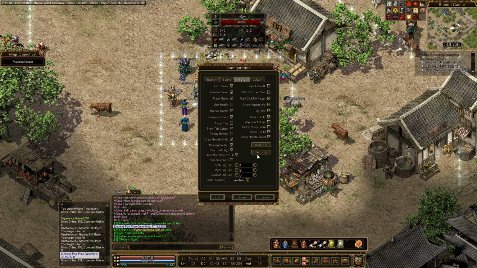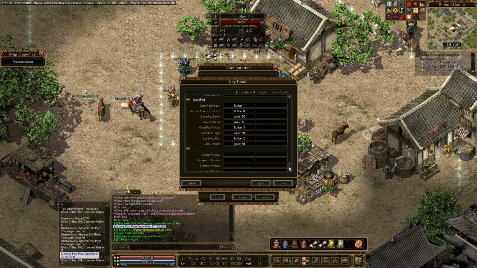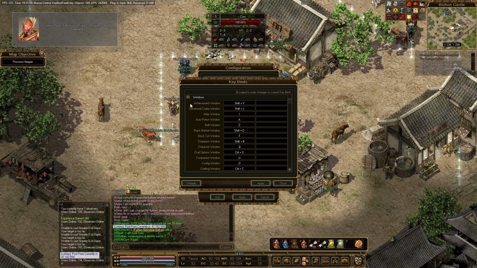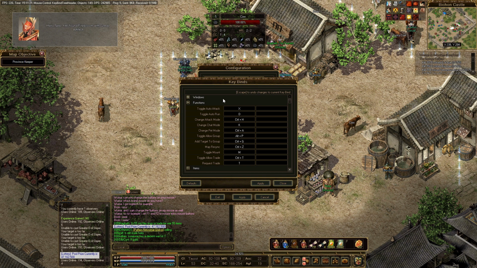Keybinds. Keybinds is probably the most advanced section in this whole thing. Keybinds can get very overwhelming when you first look at them. There are loads of settings, and at first, to some players, it can be crazy to look at. You can find all your keybinds for your different windows here. So if you ever are lost on what buttons actually do what, you can find them all here in the Windows section. You can also minimize these or just scroll past them if you want to. Personally, I know all the Windows keys, so we will skip that.